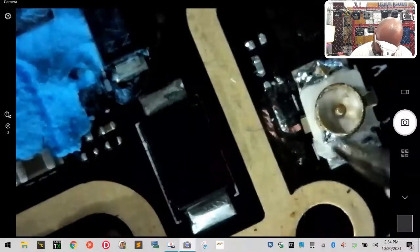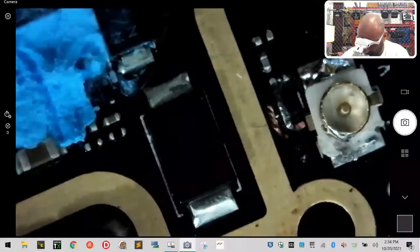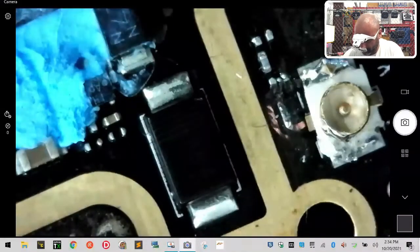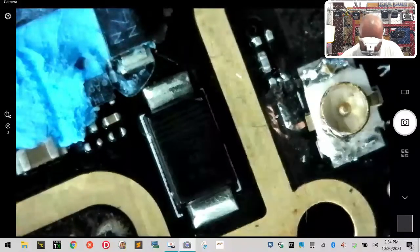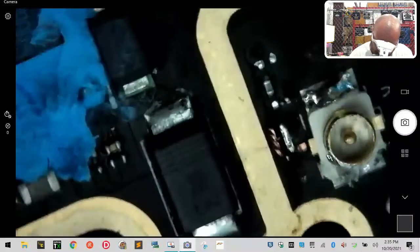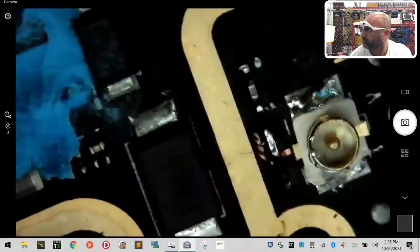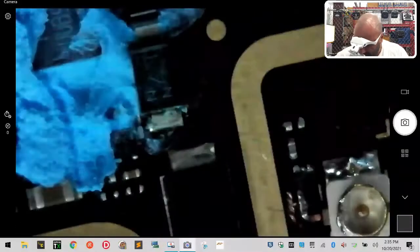Okay. That should give me clearance for the antenna. That should be enough. And I've got an antenna here that we're going to test in just a second. So I've got this one right here. That should get me on, and it does. So we're good.